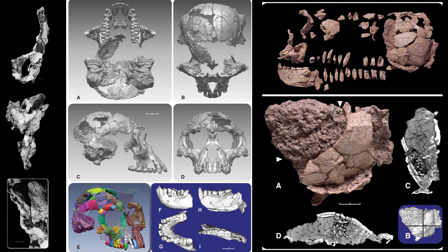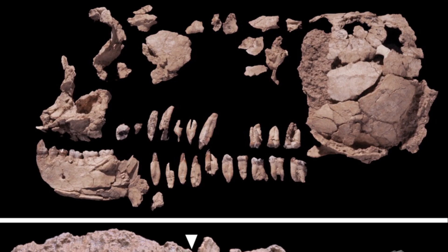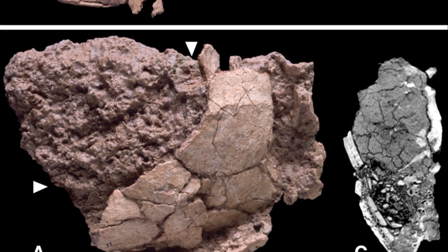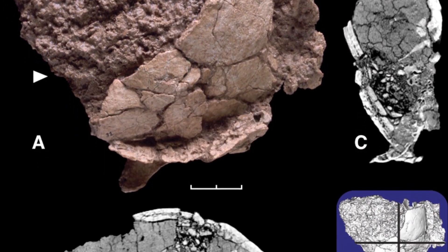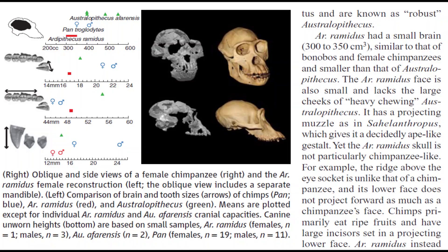What they actually found were bone pieces they said were in terrible condition and literally crumbled when touched. Their lead scientist said Ardi was like roadkill. Her skull was found in 34 pulverized scattered pieces that were compacted down to about 1.5 inches thick. The skull of this tiny ape can fit into the palm of your hand like a softball, and her brain was about the same size as a bonobo or female chimp's.